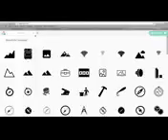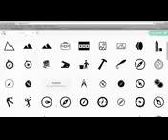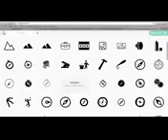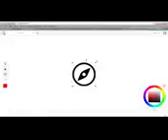And what we want to do is come to the search bar right here and type in an image or a graphic we want. So I'm going to type in a compass, since that's what I use for the demo website. And then I'll scroll down and find the one that I want to use, which is this one, and I'll just click on it. And you can see the image right here, and you can actually change the colors to whatever color you want using this color spectrum right here.